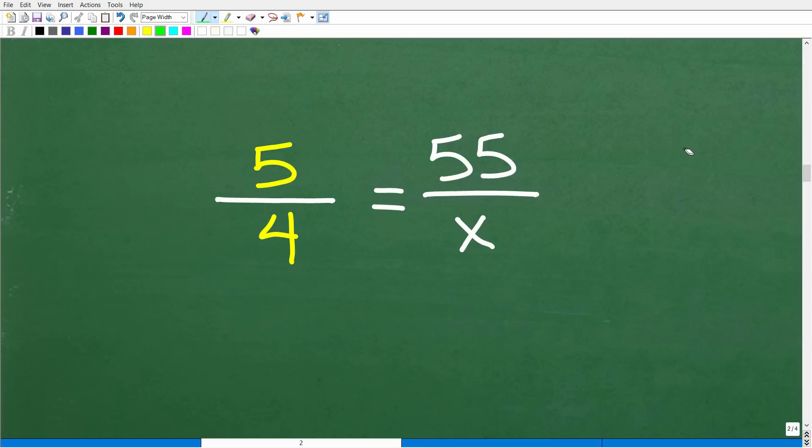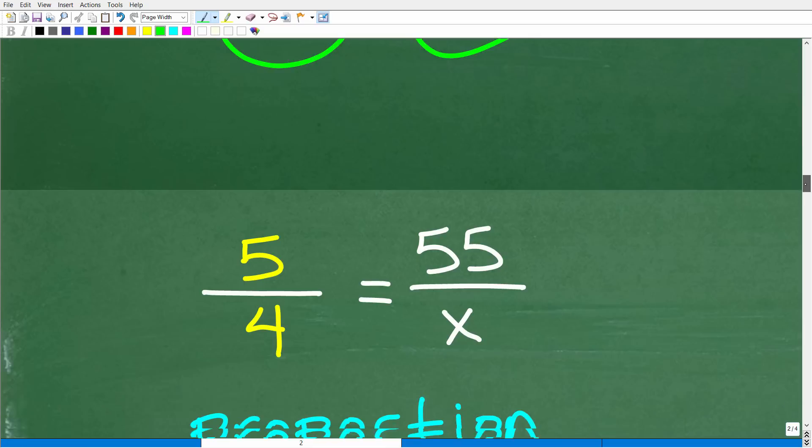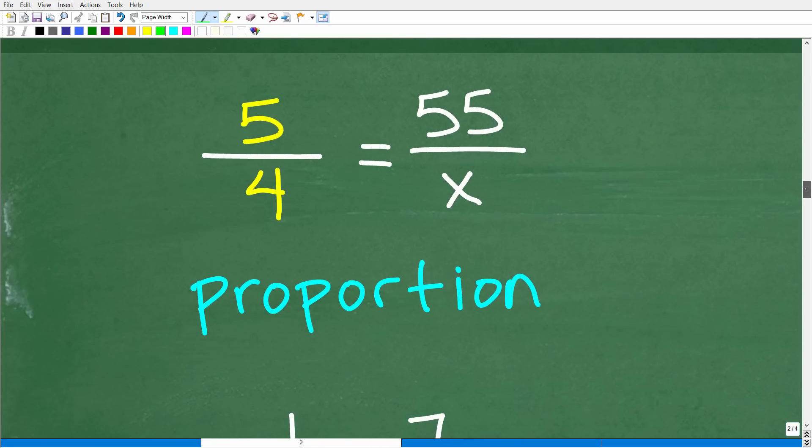So what's going on here? We have a fraction that's equal to another fraction. This is a huge, very important topic in mathematics. So here is a pop quiz for you. When you have a fraction equal to another fraction, what is this called in math, okay? I'll go ahead and give you a hint. It starts with a P. So what is this called? Well, hopefully, you said, hey, that's called a proportion, okay? And that's what this is called, right? A proportion is effectively two equal fractions.